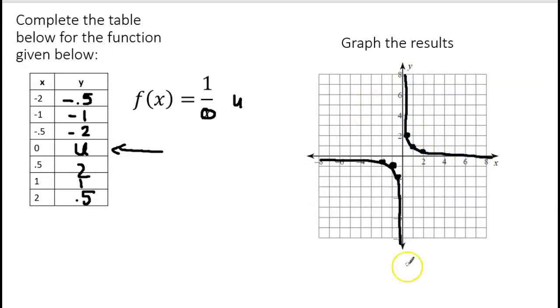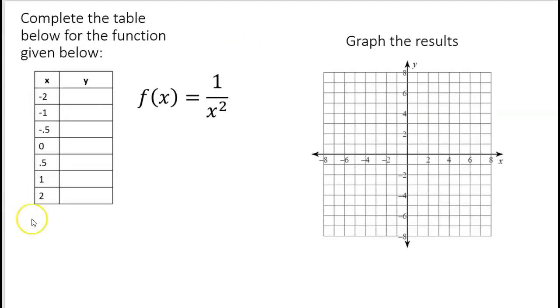Okay, and so now you can connect your dots. Basically what happens is that this graph is not reaching the value 0. We can get closer and closer to 0, but it will never actually get there. You could plug in something even closer to 0 than 0.5. You could plug in 0.25, or 0.025, or 0.000001, and you'll keep getting answers, but what you'll never get is an answer if you try to plug in 0. You can get really close to 0, but you can never get to 0.